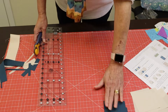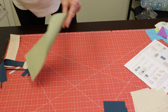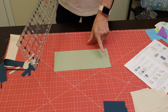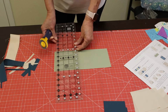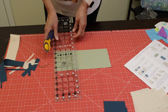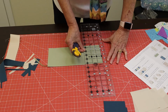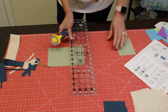Okay, that's fabric 2. Fabric 3 is going to be this one, and we want the long going along horizontally, and we have to cut a 3.5 inch square and 2 3 1/8 inch squares. So the first thing I'm going to do is clean cut my edge, and I'm going to cut the 3.5 first, and I'm just cutting a strip right now and making sure that it's straight. And then I'm going to cut 2 3 1/8.